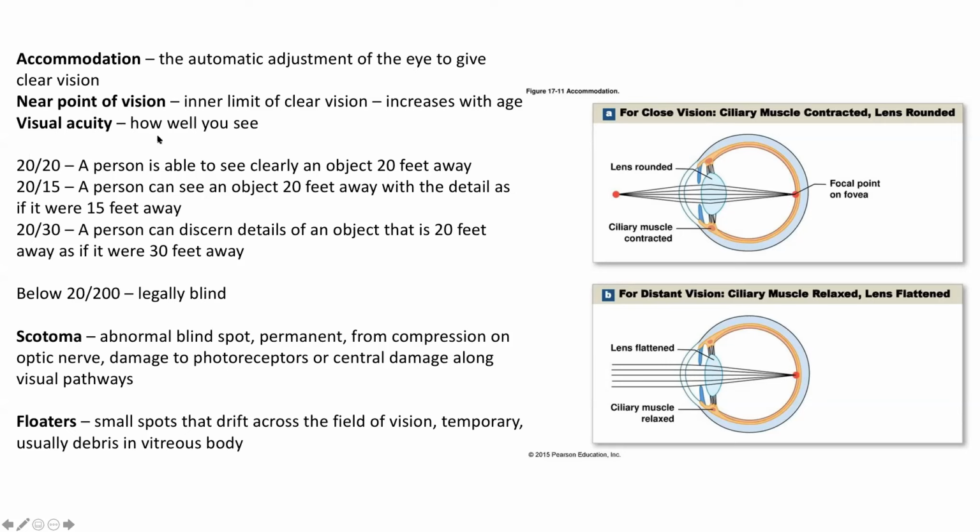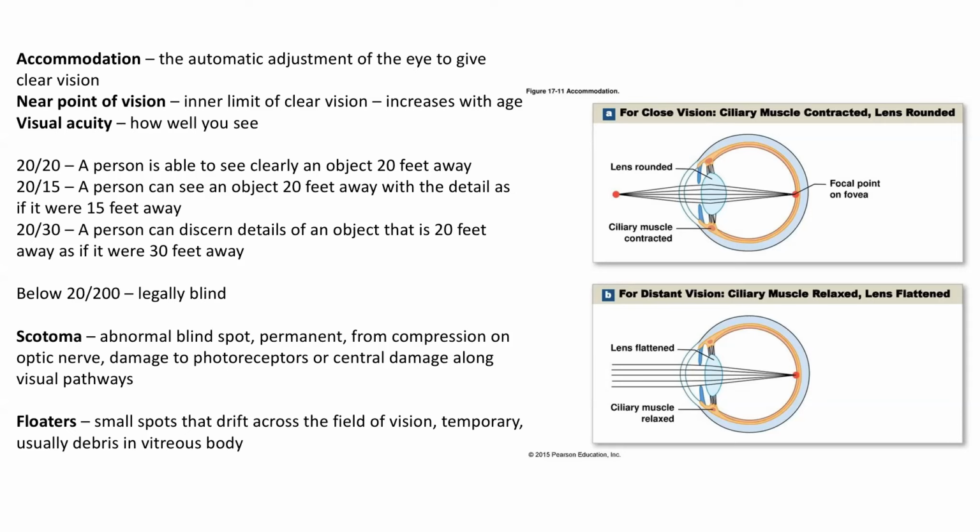The visual acuity is how well we see. We have 20/20 vision. This is how vision is measured. When we have those visual charts, we cover one eye, and we see how well we can see based on what row we can read. What 20/20 means is a person is able to see clearly an object 20 feet away.